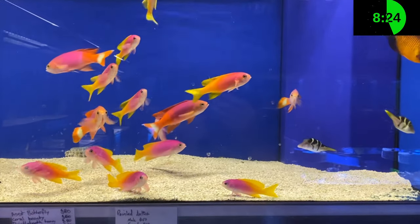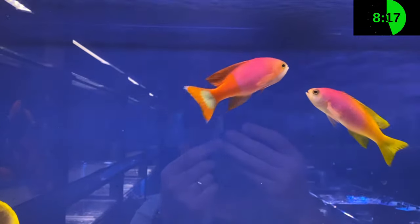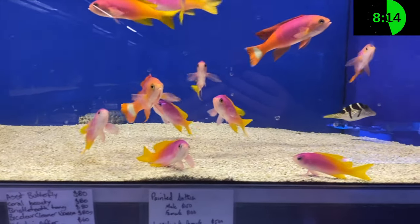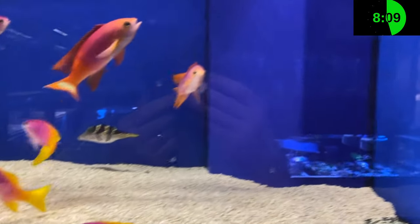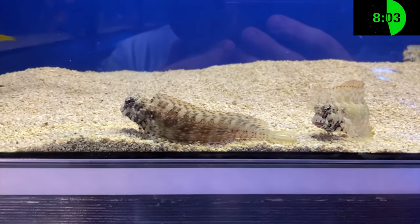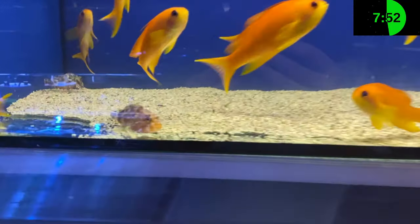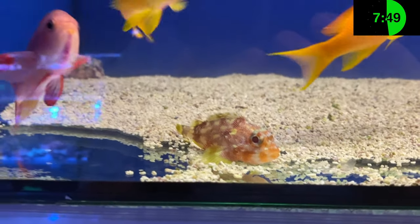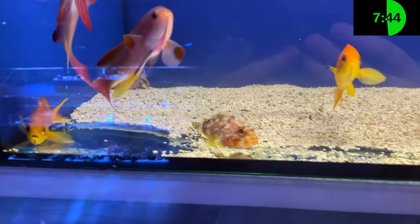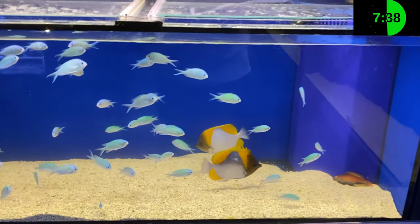Check out the bright coloration on this Wrasse here — very nice indeed. Speaking of color in your tank, have a look at the color of these Painted Anthias — so, so bright. The yellows, pinks, oranges, red. Got the big dominant male up there as well. Super nice fish, cool to see them back in store again. Little Valentini Puffer down there, Coral Beauty up here. A nice assortment of really cool Lawnmower Blennies here — these guys always look like they're posing for an album cover, such a presence about them. Nice Butterfly up there, got some more Alaya Tails. We've still got these two Scorpions in — super cool dudes. They're similar but different, and they're often seen hanging out together.